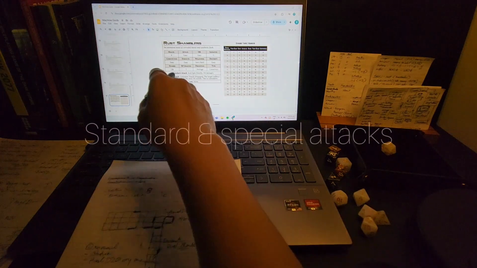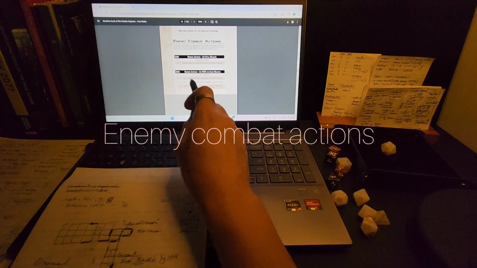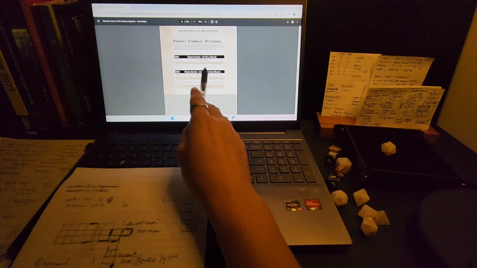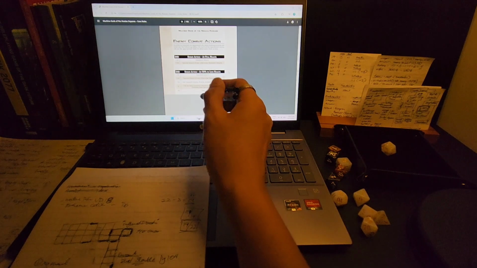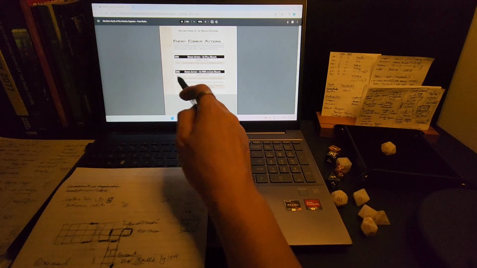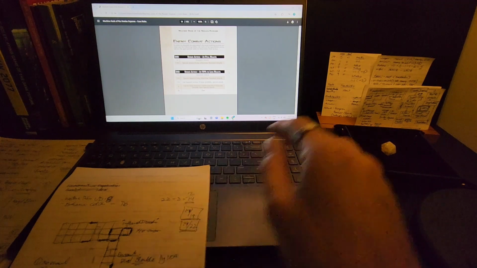Over here, there's standard and special attack. So as you can see over here under enemy combat actions, there are specific actions that the enemy will take at full health and on 50% or less health. So right now the 3 Rust Shamblers are all at 100% health, so I will roll on the enemy action to determine if it strikes me with a standard attack or a special attack. So I'll roll on a d10.